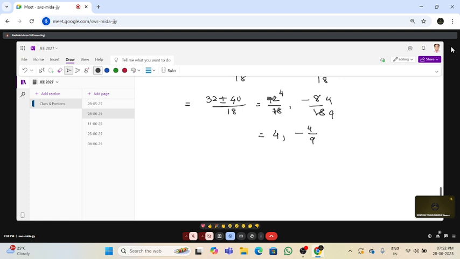So 48 numbers were drawn and those numbers were distributed in this manner. That is, numbers in the range 0 to 15 occurred 8 times, 15 to 30 occurred 9 times, 30 to 45 occurred 10 times and so on. Now, from this data, can you tell me what is the median class? Sir, we are not able to see the question.